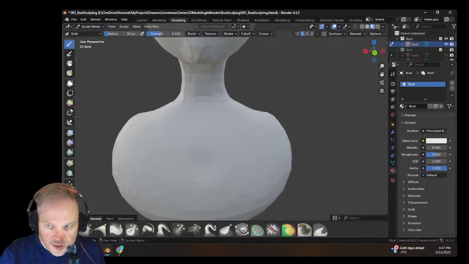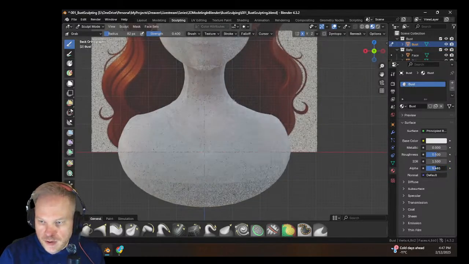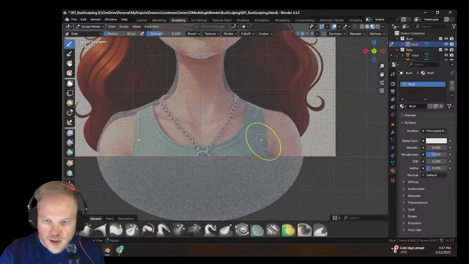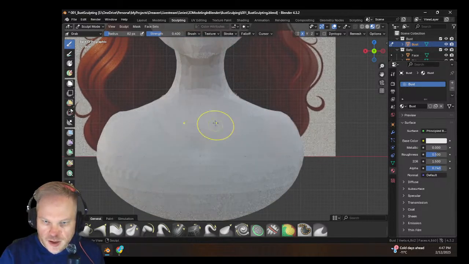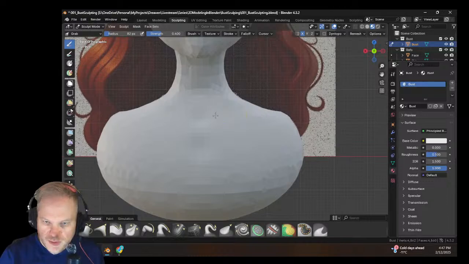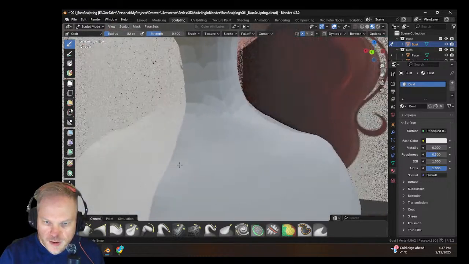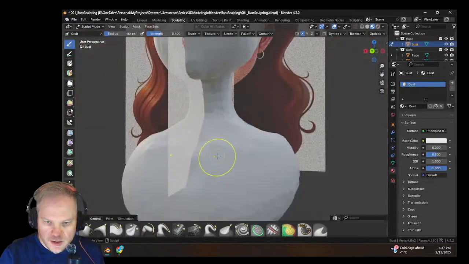Now you can start drawing details. Let's bring back our ref. You can start bringing details from the ref. Now you can see that the neck has some kind of shape, the V shape, clavicle. The clavicle pops out. You can press Control and drag to lower front and back, in the direction of the normal.